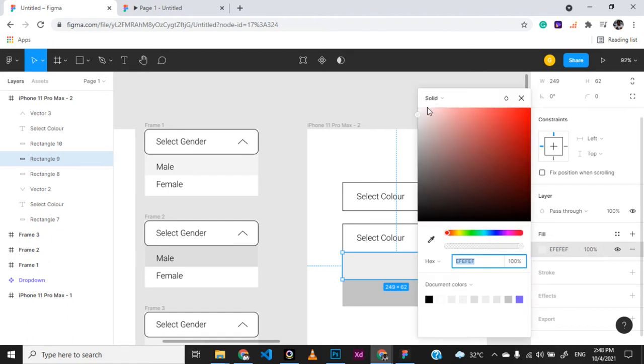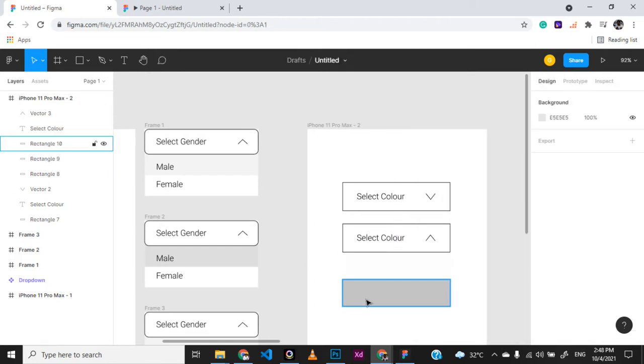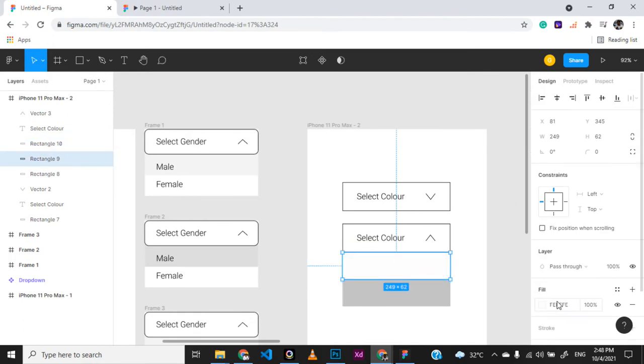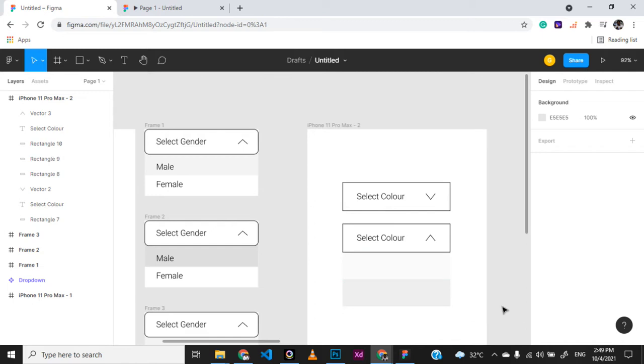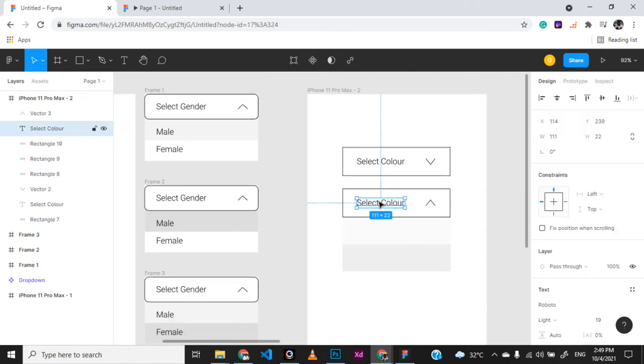Okay, so you can decide to make it far lighter than what I have here. You can just click on this to select the exact color you want. I need something a bit more light, so I think I prefer that FEFEFE. Right, close to white but not completely white. Then the next one I'm going to use EFEFEF. Okay, so it's close but not completely. So just go ahead and play around with the color, get the exact color fill you need. I think I prefer this FAFAFA. Okay, so this gives us the view when it's this way.